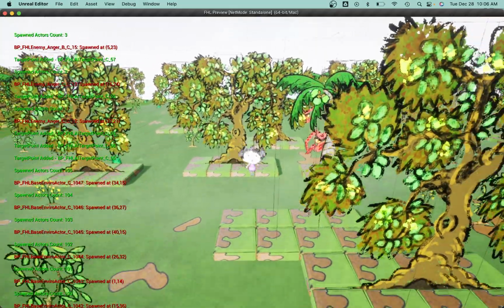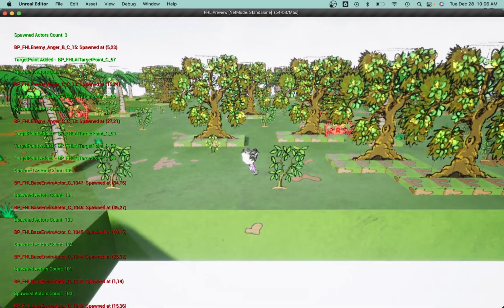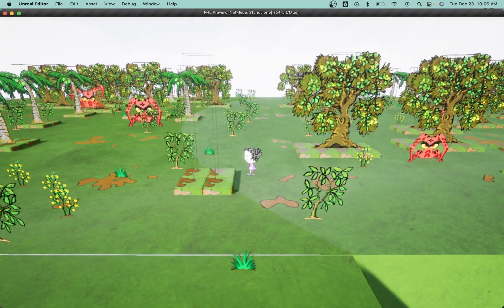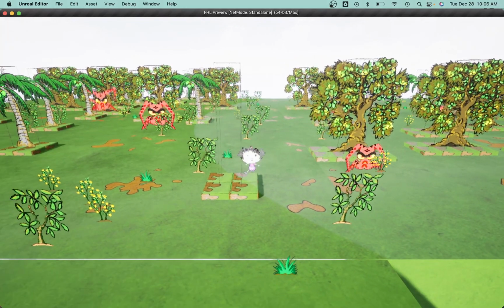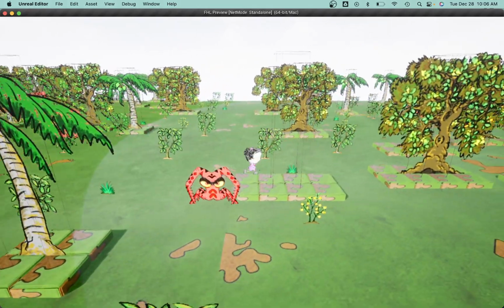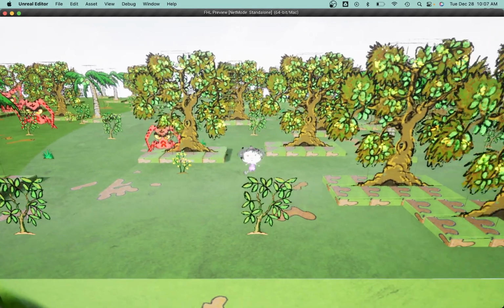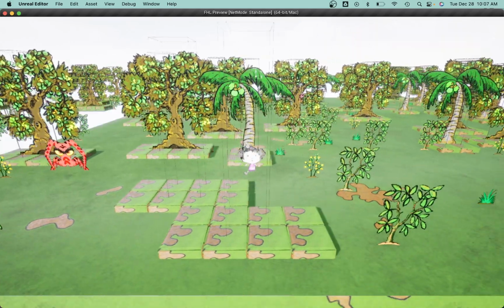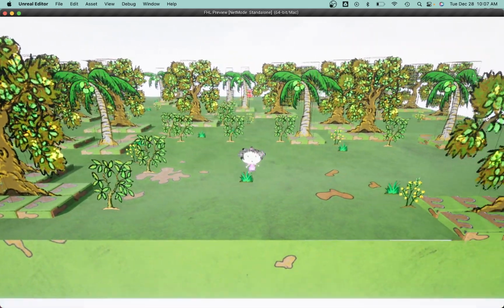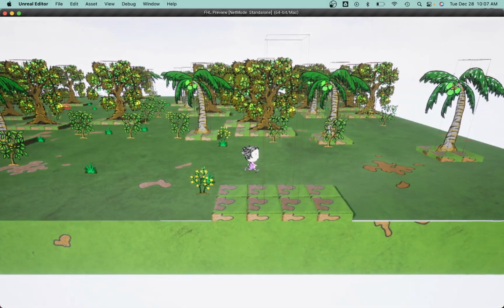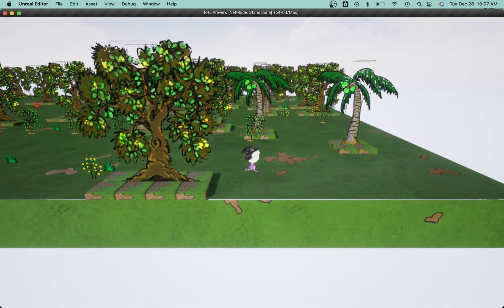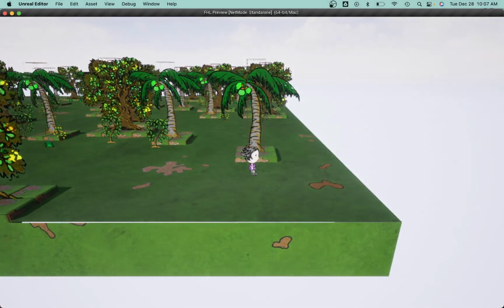That's a lot. But you'll notice how I did this actor spacing, grid spacing. The floor is 4,000 by 4,000 Unreal units, and each of these cubes is 100 Unreal units.